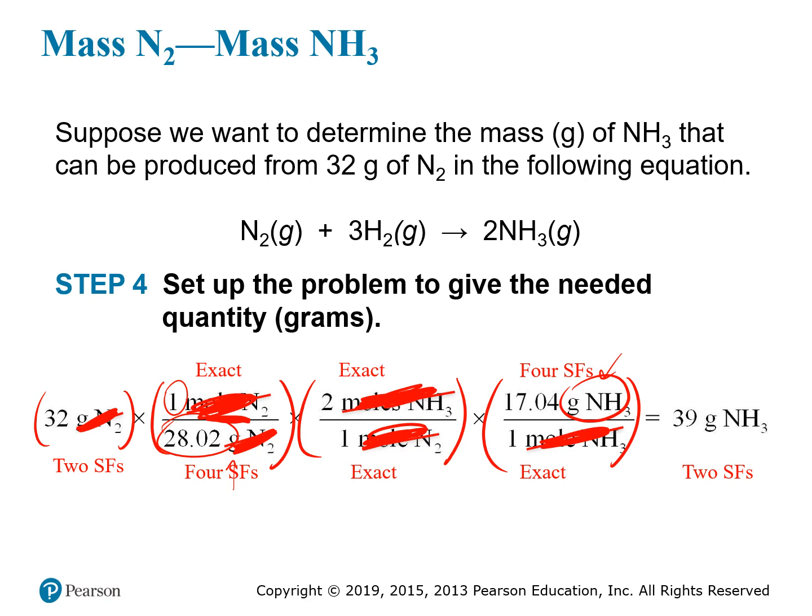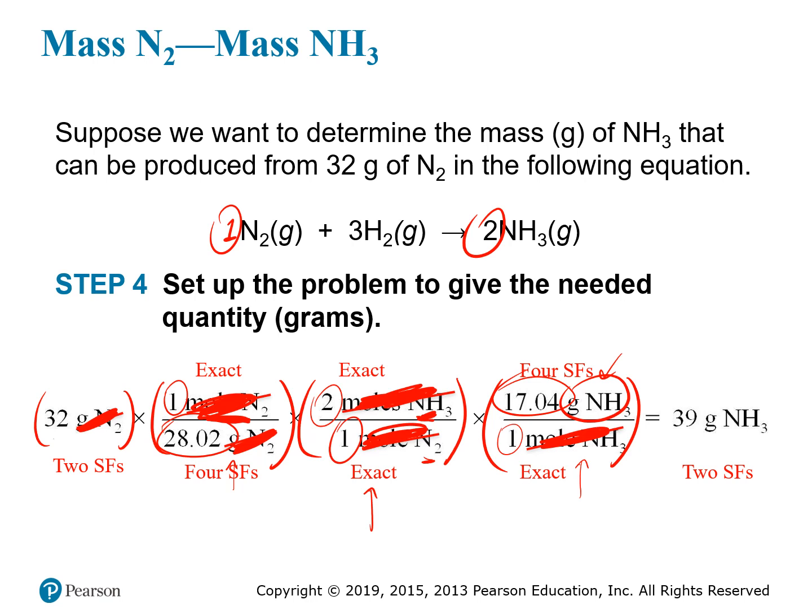Okay. For the mole-to-mole factor, you just put the coefficient in front of the right substance. So this is ammonia on top, and the number in front of ammonia is a 2, so this becomes a 2. This is nitrogen on the bottom, and so again, that's a 1 in front of nitrogen, so this is a 1 here. And then the last conversion factor is to get from moles of ammonia to grams, and so the moles is going to cancel, and there's always 1 mole for a molar mass, and then the mass that you add up from the periodic table is on top.